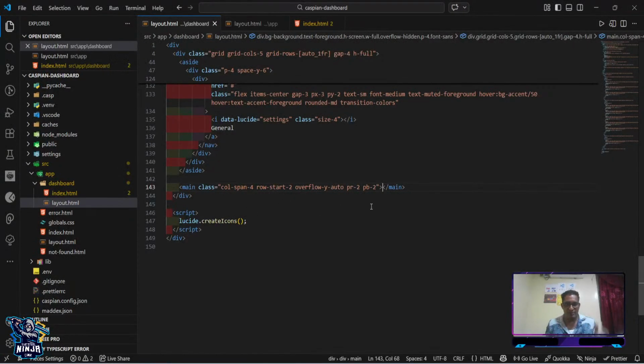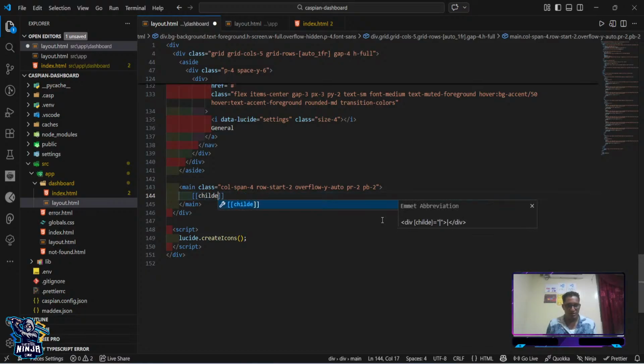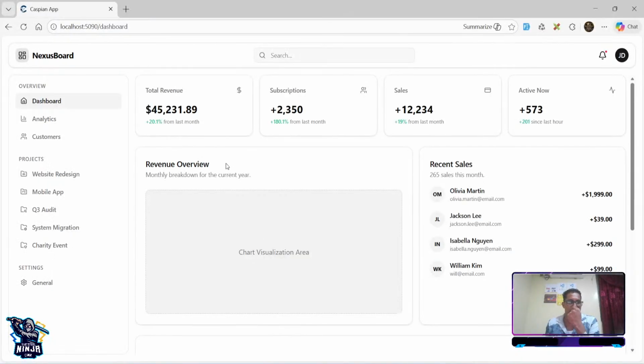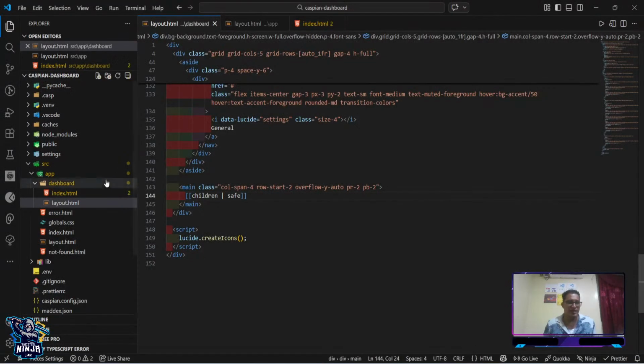But now to bring it back again, the easiest way is that I'm going to pass the children, in this case children, and save. Remember, this is Jinja, in this case Jinja in Python. So we have the page content now. So what next we're going to do is that we're going to create customers or analytics. I think we're going to create both.